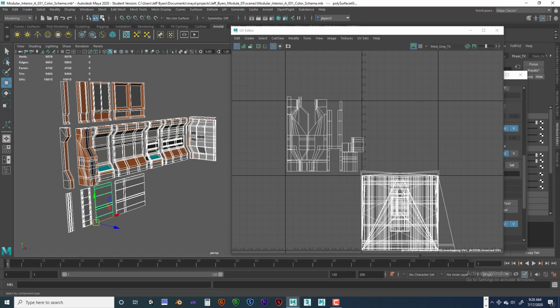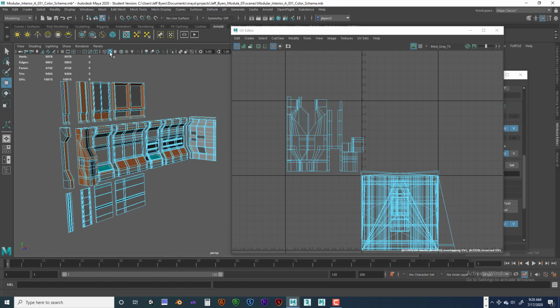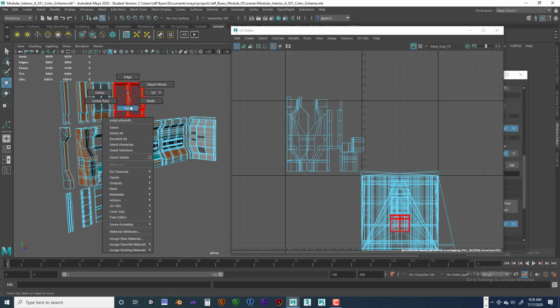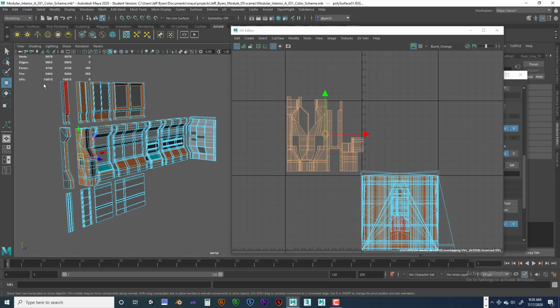And then I'm going to click on this little guy here with the component mode, right? Click on the component mode. And I may or may not be in the right face mode or not. Doesn't matter, because I can right click over and go to face mode. Okay, you don't have to highlight anything. I don't want you to highlight anything.